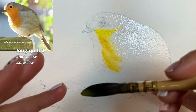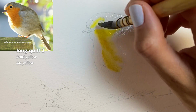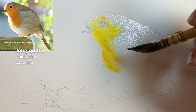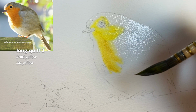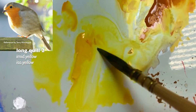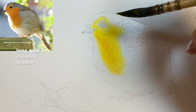If you feel like the paint is spreading too much, then adjust the ratio. Maybe remove some of that water from your brush. And you can even go with a half and half ratio. But in the first part of this color application, I suggest having something like a water to milk like ratio, just less of everything on your brush. And if it feels like your brush is too damp, you might actually end up removing that paint that you're applying in water. So you have to adjust it again and maybe add more of the water.